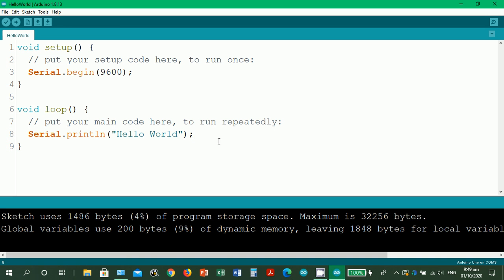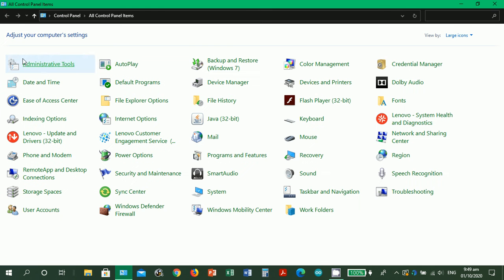But before we end, for example, if you're going to save your file, okay, for example, you close it, and then you're going to open it again.